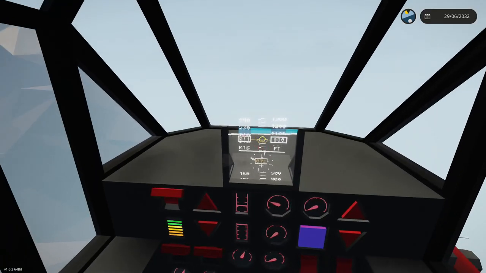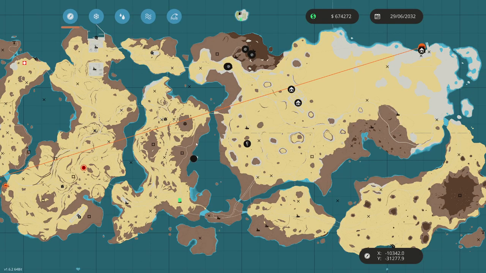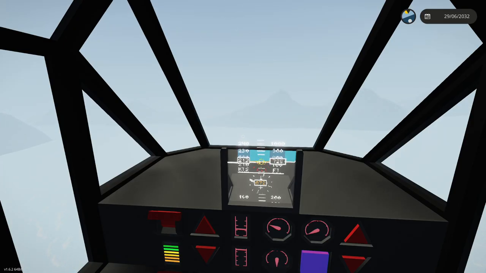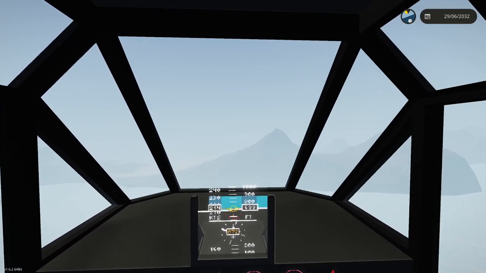I think this might be the last. Nope, we got another large peak on the other side. Coming over the lake here, or this inlet. It'd be really cool getting Triton up into these coves and everything. Got to park Triton in one of these coves. I don't know how deep they are.